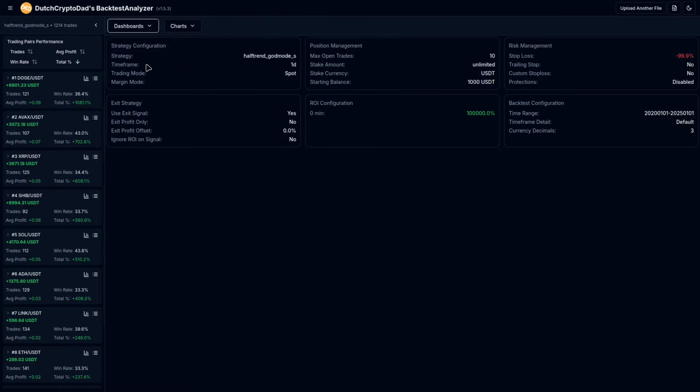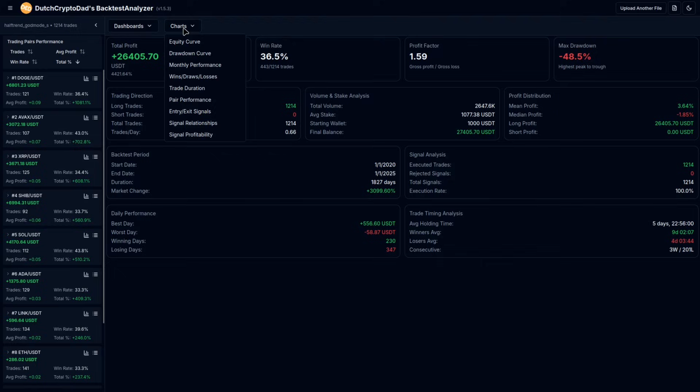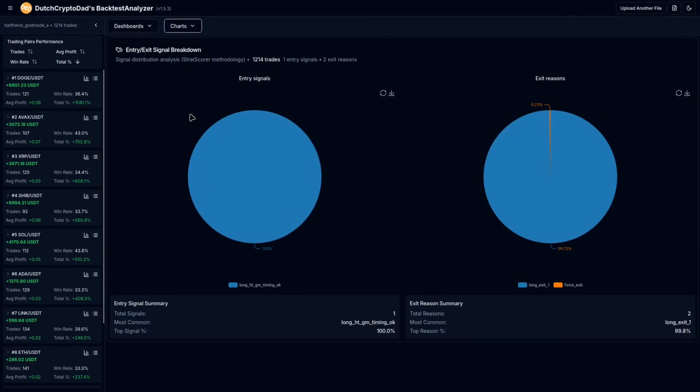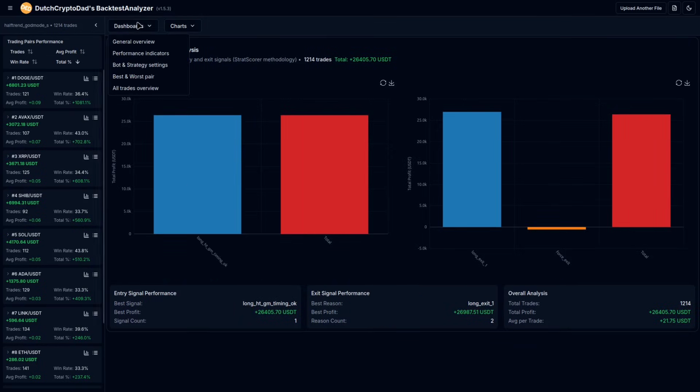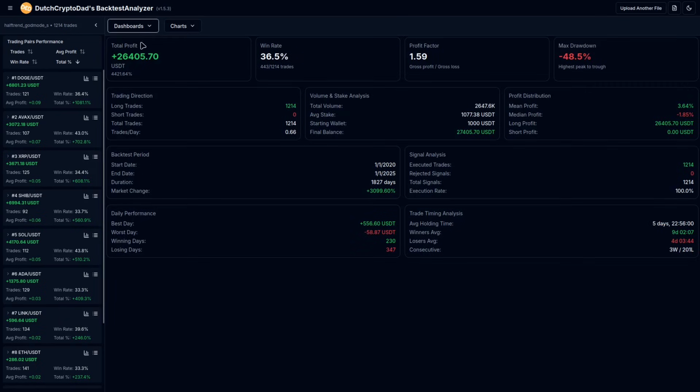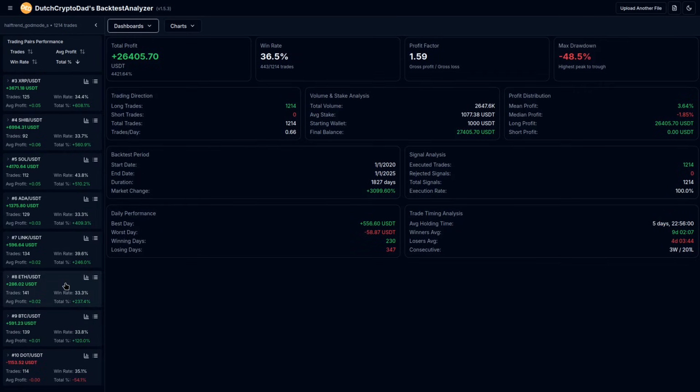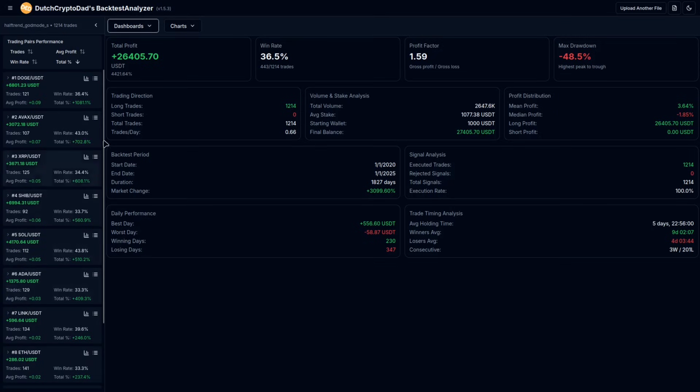So in conclusion, this Halftrend Godmode strategy on the one-day time frame presents a modest performer that may benefit from optimization by adding more rules that identify higher probability winning trades. And you can see that not all trading strategies will always perform excellent, and I think that's no problem at all. Because if you're searching for a great trading strategy, you will find out that you'll find more moderate performing strategies than excellent performing ones. Because if the latter was the case, then everybody would be a multi-billionaire in trading.